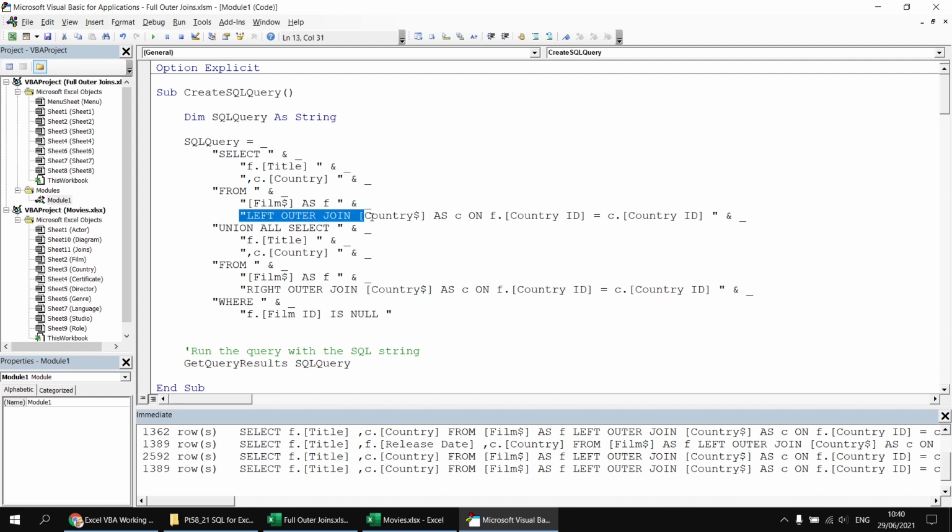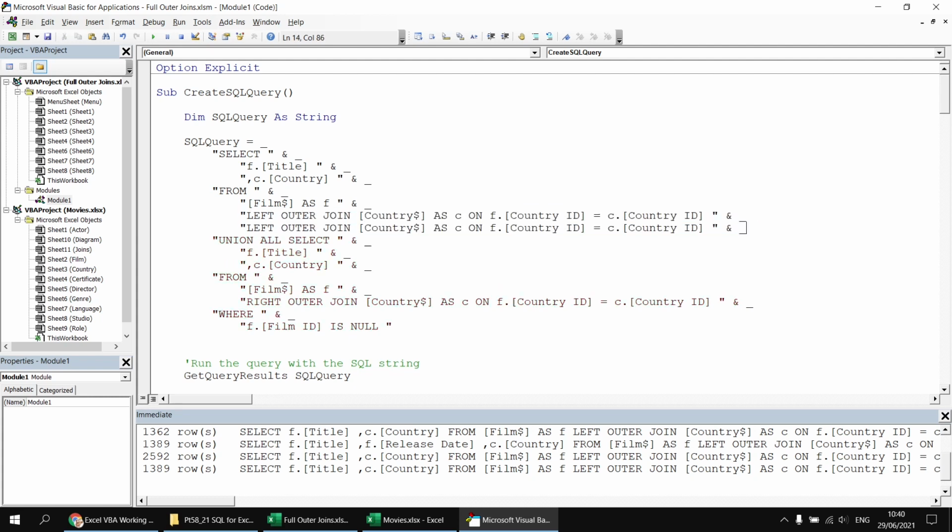So we can start by copying our left outer join line, which joins the country table to the film table, and then paste that in just below. If you've watched the previous videos in the playlist, you'll know that you then need to enclose the previous joins in a set of round brackets. And then we can start modifying the copied join, so we can say studio rather than country. And I'll give this a different alias.